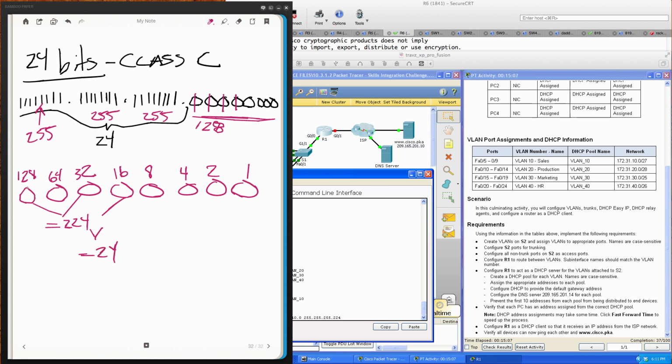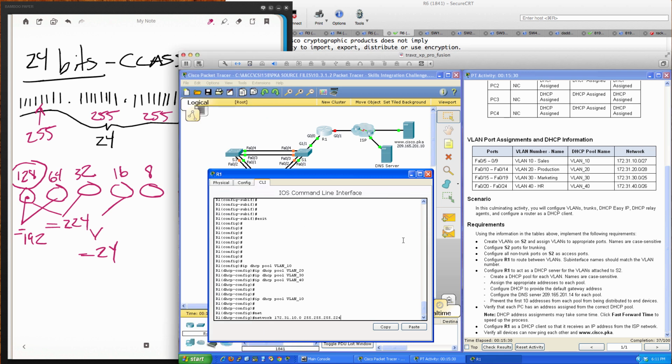If it was just a /26, so just these 2 guys, it would equal 192, and a /25, which means it's just one bit position is borrowed, that would be 128. All right, so again, just a quick review as to how we come up with those values that we're using. And now let's go ahead and drop back into configuration mode here. So we're in DHCP Pool VLAN 10. We've declared the network statement, so that is the range of addresses that are going to be used. So we'll hit enter there.